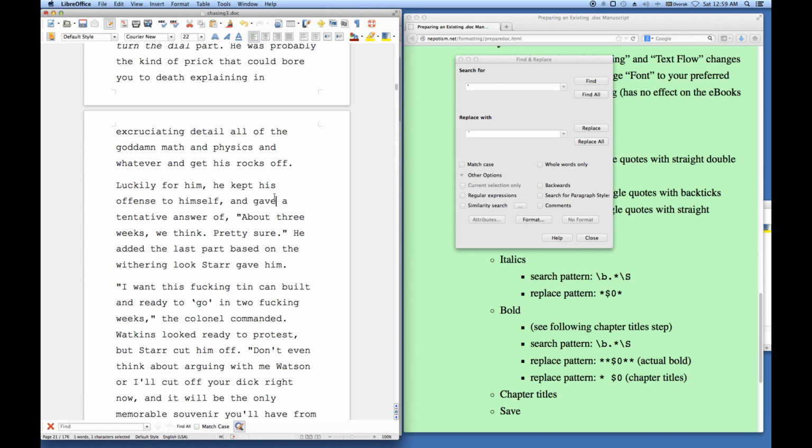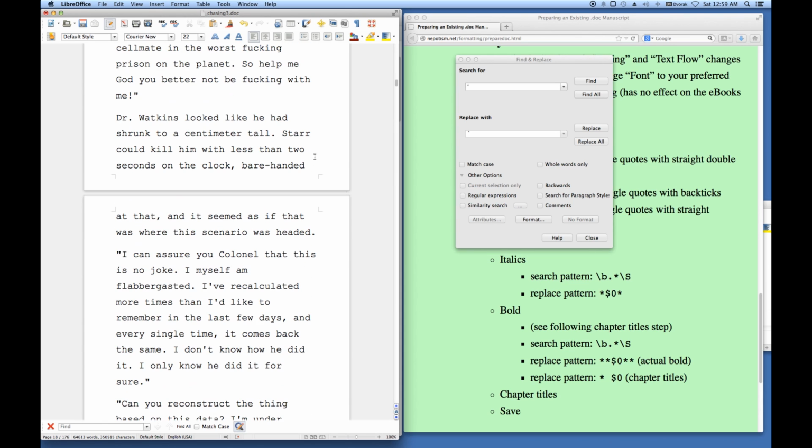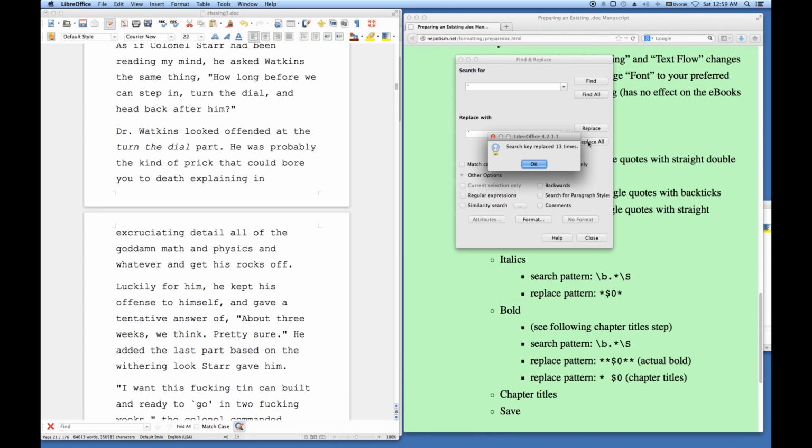Now I've looked through this manuscript, and it looks like there are several places where there's a quote that curls in the wrong direction. And so if we simply replace them all, we're going to replace 2 or 3 or 4 places that really should have had a closing single quote mark. But this will cement it in place as an opening single quote mark. I'm going to do that anyway. In one fell swoop, I'm going to replace them all, click on Replace All, and there we go.